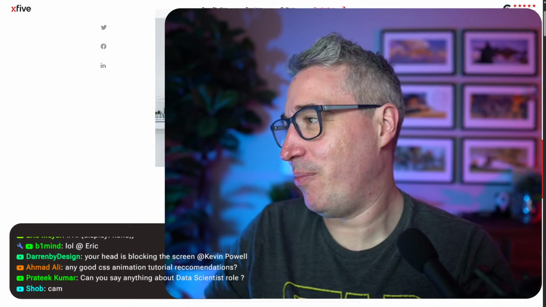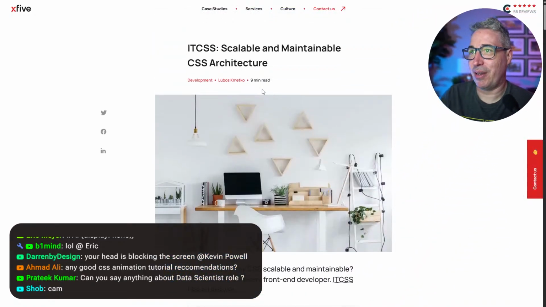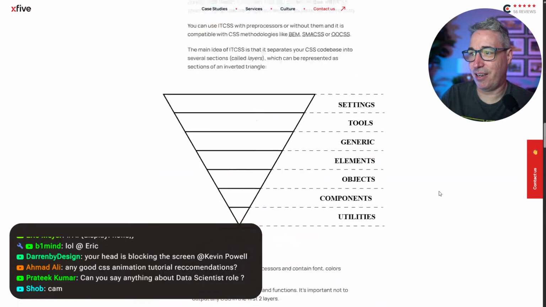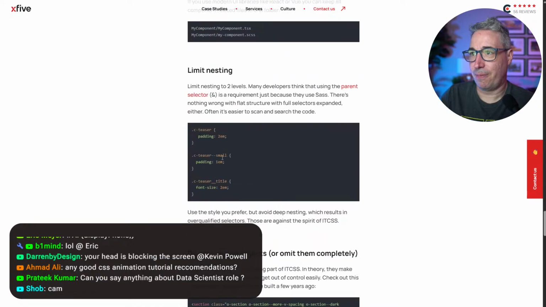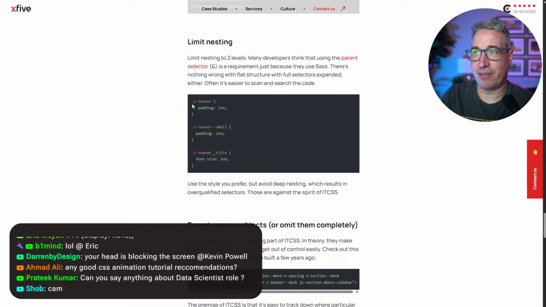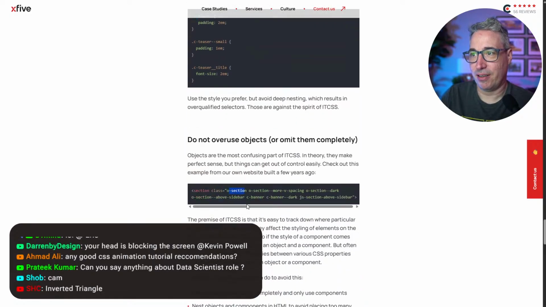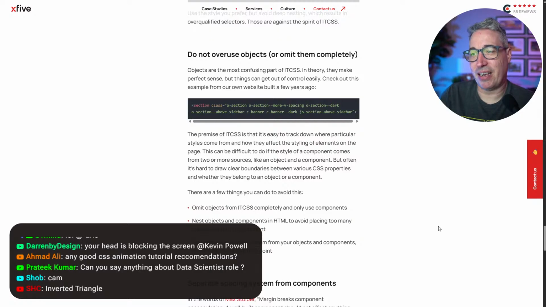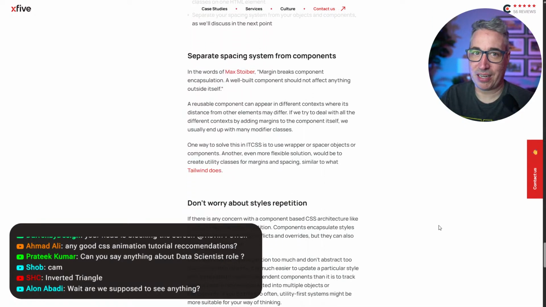I never got into it, and I keep forgetting when I do that. I apologize. But inverted triangle CSS, and it gives the example of pure limited nesting and stuff. So it's like, is it a component? Is it an object, and so on. I think there are good reasons for it. For the type of stuff I do, I don't bother using it, basically. Sorry about blocking the screen there.